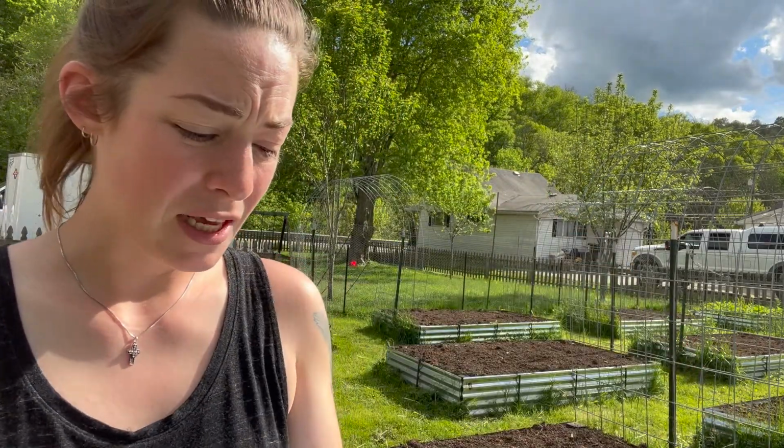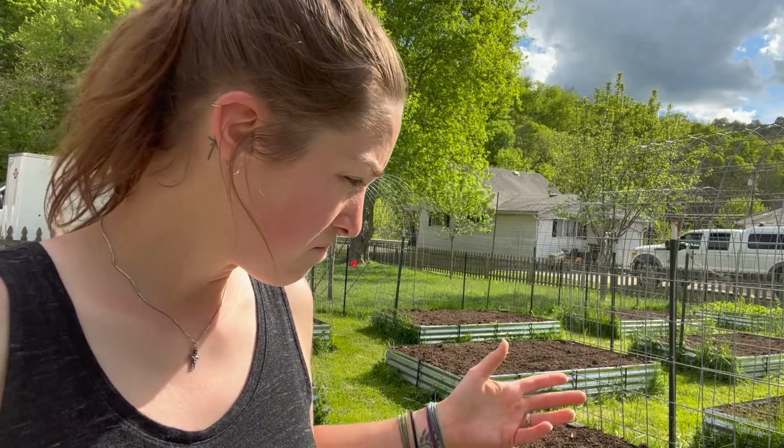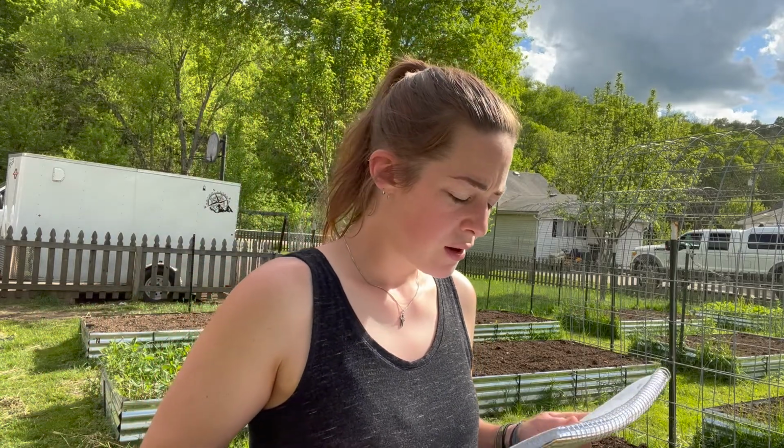So all of my garden boxes have a number on them which matches up to the plan I have planned out. And we're just going to take it one variety of plant at a time and get them up on the trellises where they're supposed to be. So, yeah, we'll just see what's in the tray and we'll find it on my garden map and get it planted today.